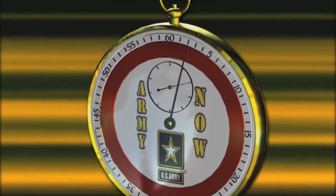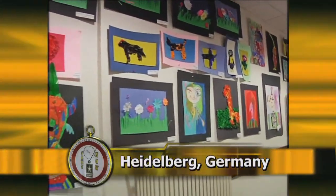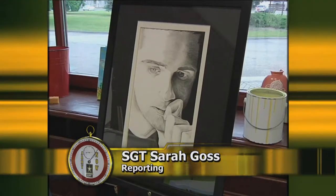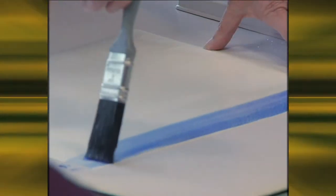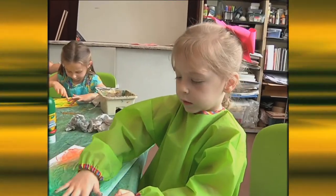From Soldiers Radio and Television, this is the Army Now. Whether it's a display of artwork from elementary and middle school children, the more serious artwork of a local teen, or the work of an accomplished artist, there's always something to see at Heidelberg's Arts and Cultural Center. With classes in many different kinds and styles of art for everyone from adults and teens all the way down to toddlers. What's your favorite part?